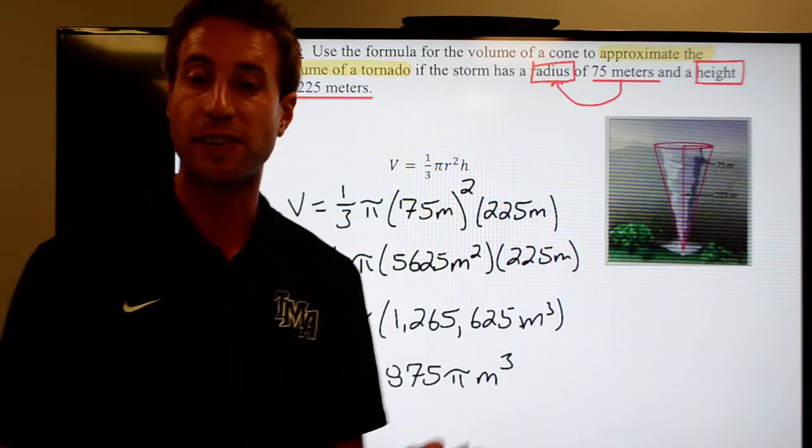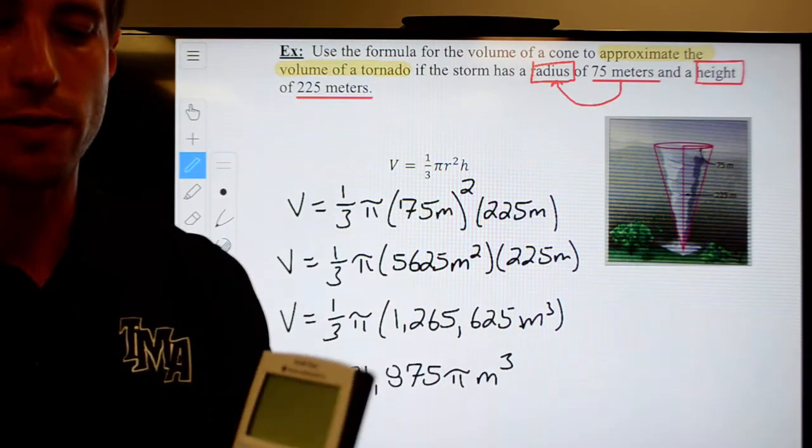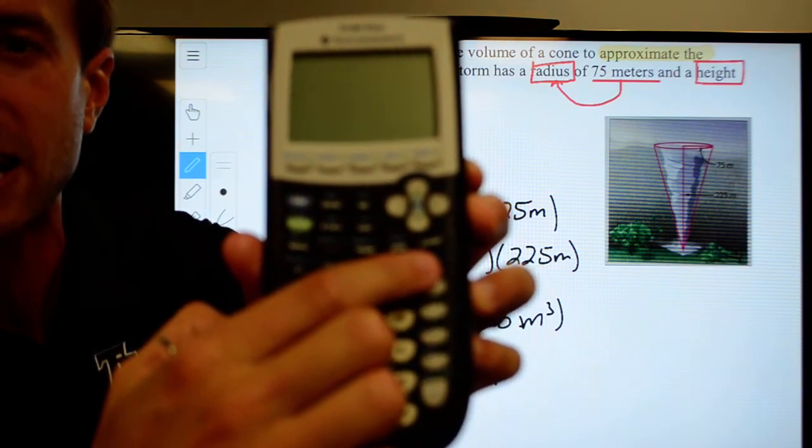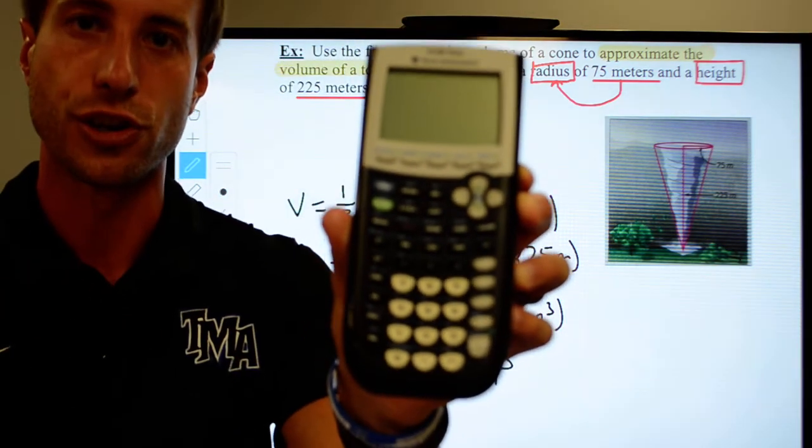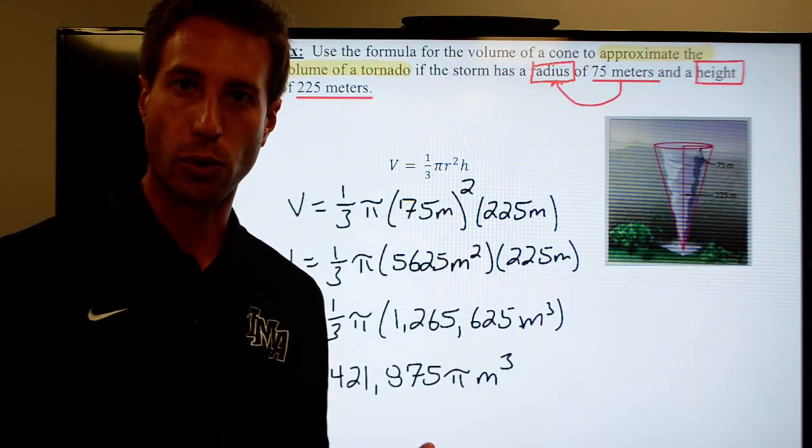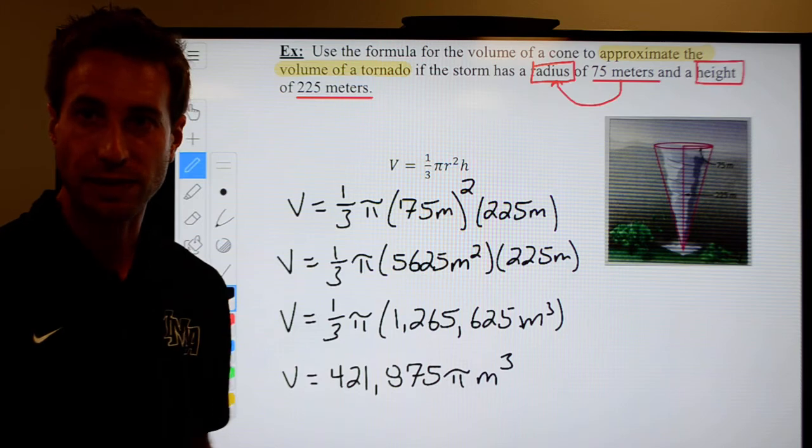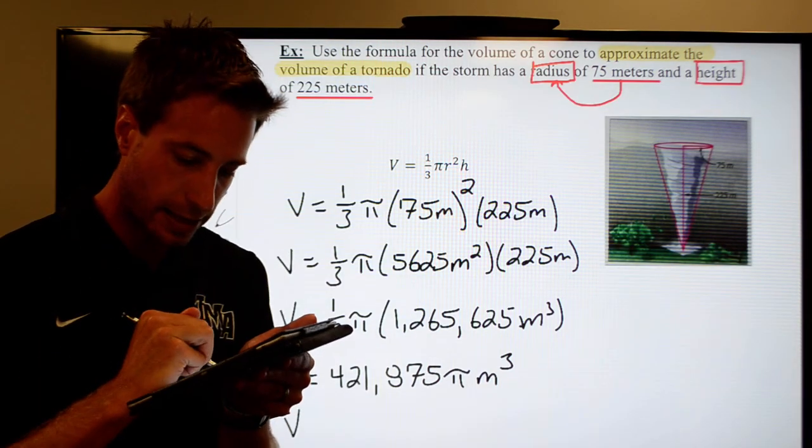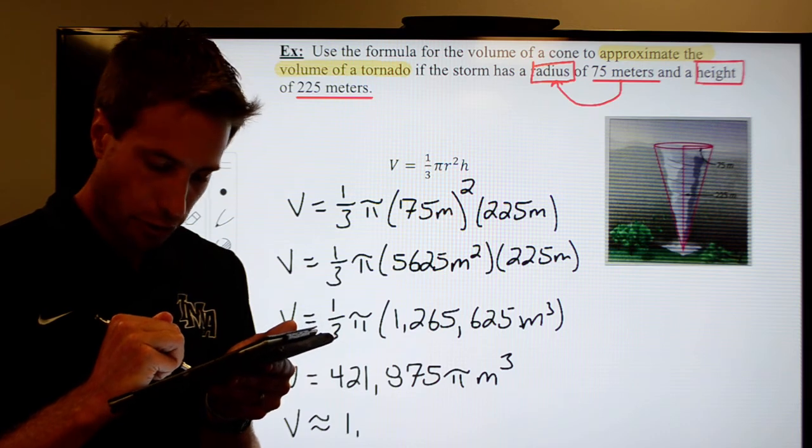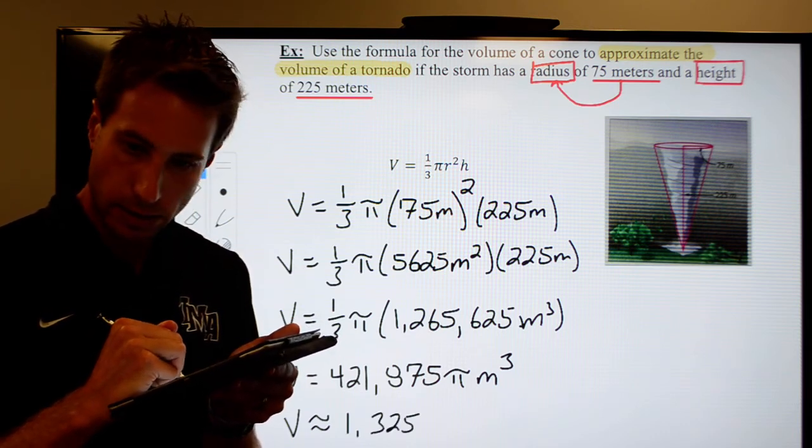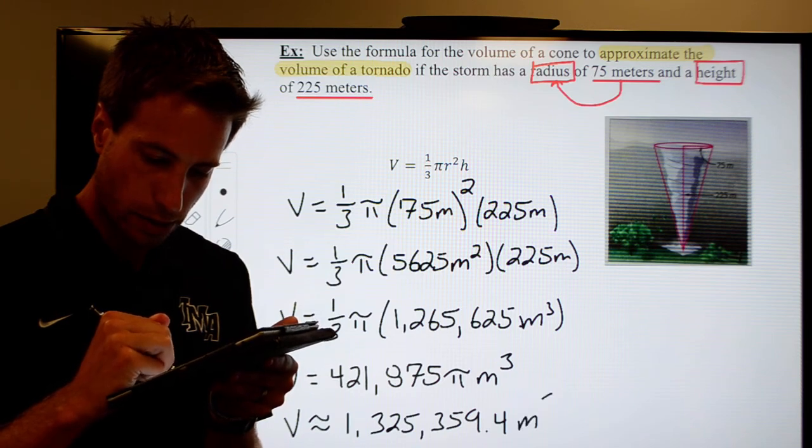Now, if you have a teacher or a tutor or a professor who wants you to go ahead and use pi, remember pi is on your calculator. I'll see if I can show it to you where it is. Right over here, where your power button is, right underneath of your directional arrow pad, you're going to go ahead and hit the second blue button, second blue button, which is right up here. Go ahead and hit that power button. It'll put pi on your calculator, and then you don't have to do the 3.14 thing. If you were to go ahead and multiply this number, 421,875 by pi, I get this, the volume. Don't forget the approximate. You are no longer equal. You are approximating. I get 1,325,000 meters cubed.